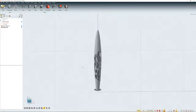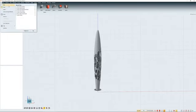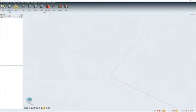Here it is. Okay, so let's see another example about sketching. If you are new or Evolve users, we added a completely new module called sketching. It's completely parametric. What's the difference between curves and sketching? Curves are free form. You can draw a curve, a rectangle, a circle, modify them in the space in your view. But if you need more mechanical drawings or more precision with parametric, you can definitely use the sketching. Let's make an example so you can understand better what I'm talking about.